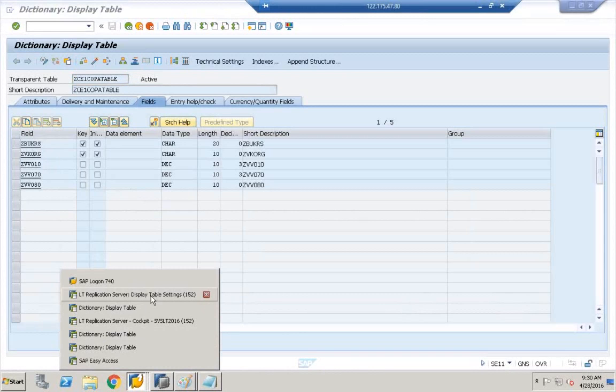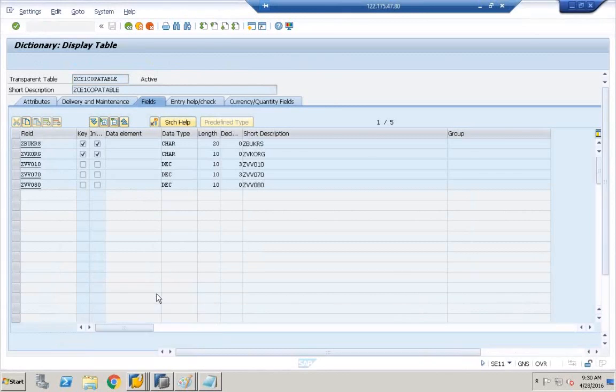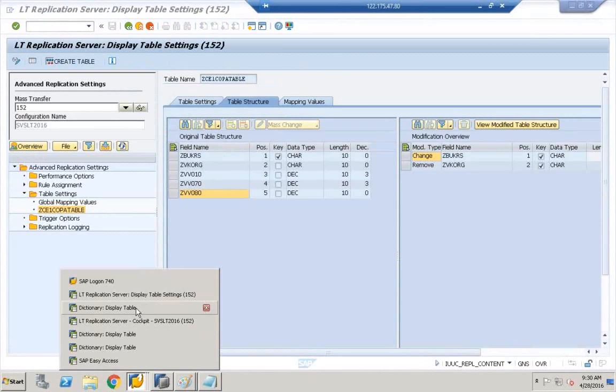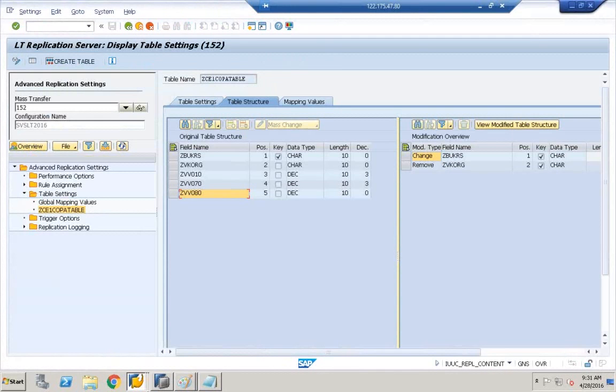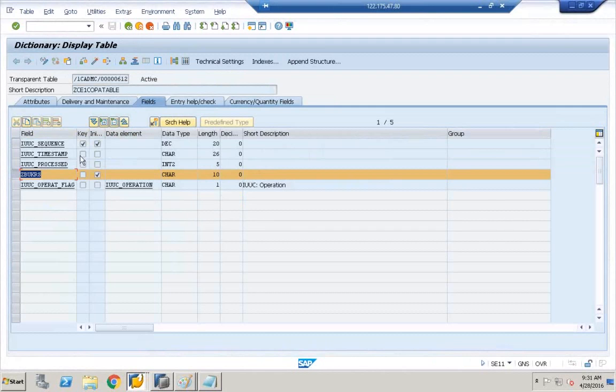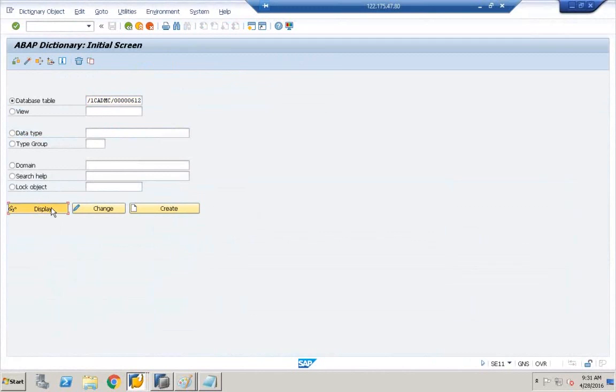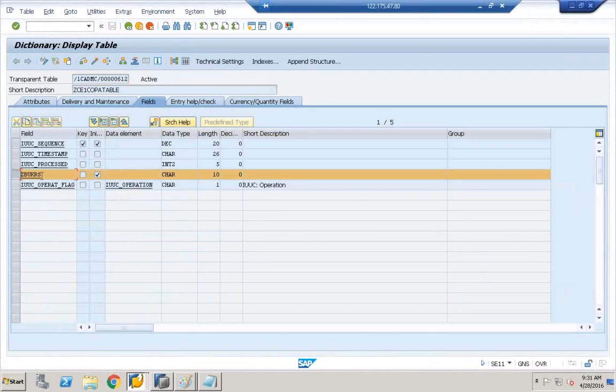But in the logging table you see only one key. So this creates inconsistencies when replicating the data, because the base table has two keys and the logging table has one key. Because we changed the key in the table.